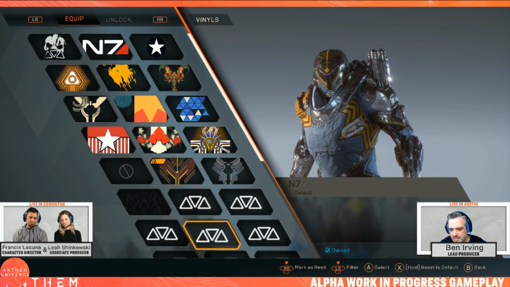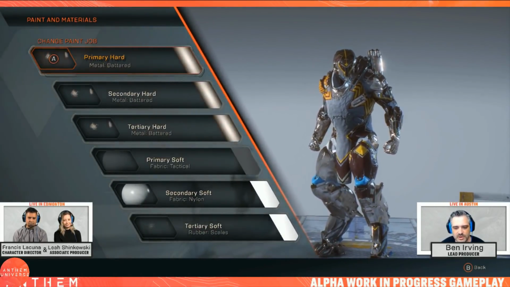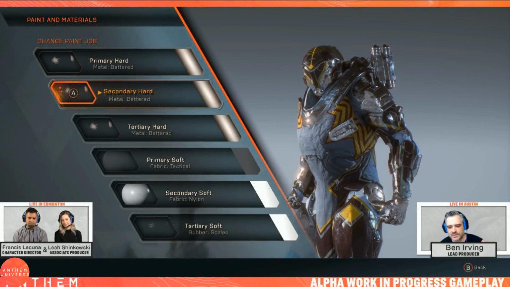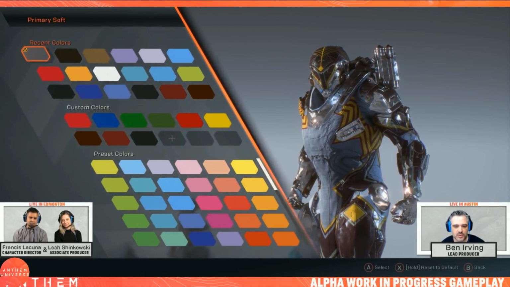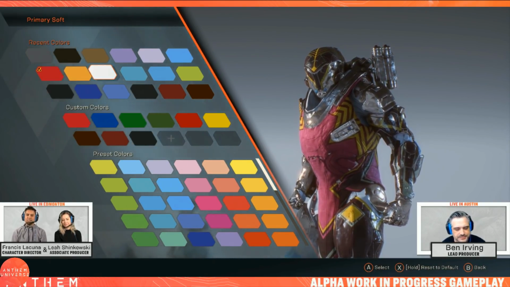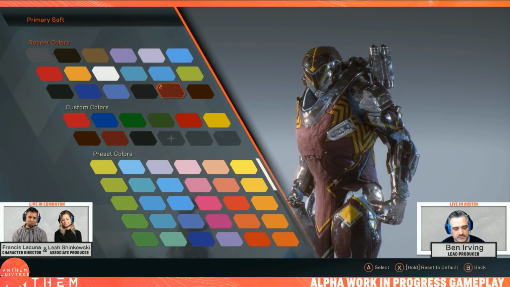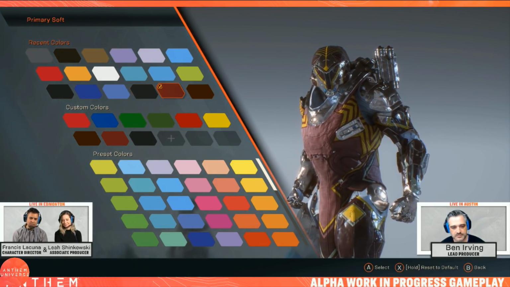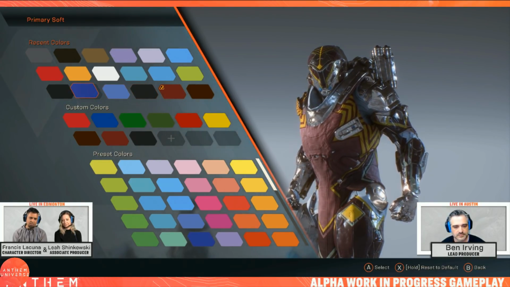I know a question that's come up internally. I didn't catch it in chat, I think it might have been there. So you can change all the paint options for all the other stuff we've seen, but what about the vinyls? Can you change them at all, or how does that work? No, so we actually did. We debated this topic for a long time, and we tried to put full control for the player to customize each decal or each vinyl.